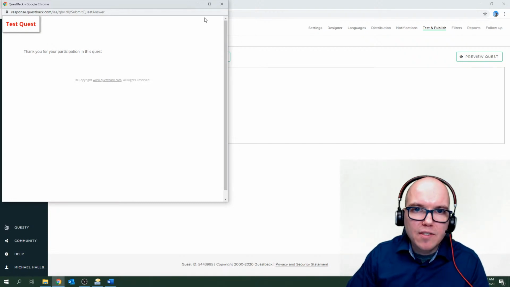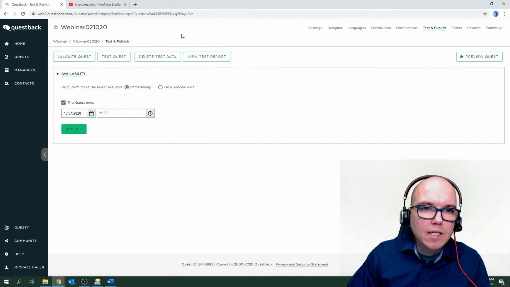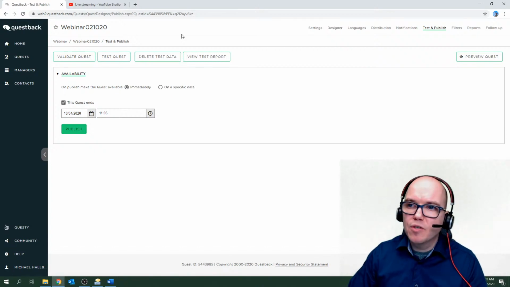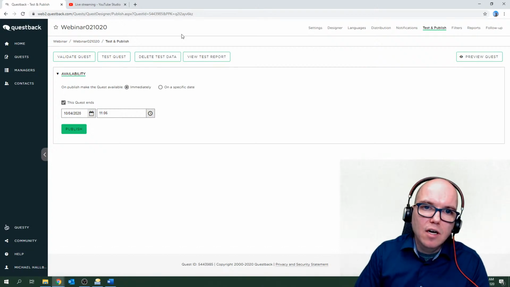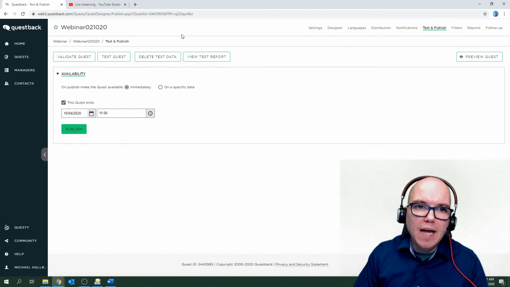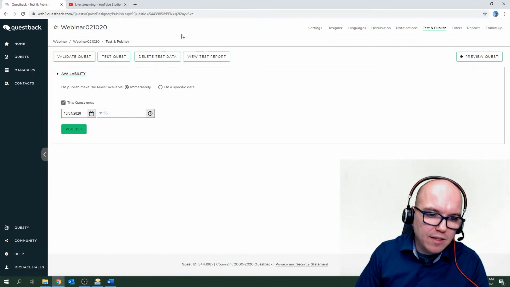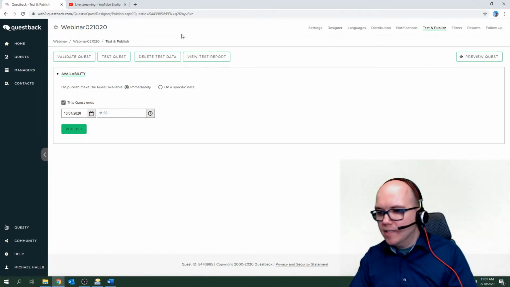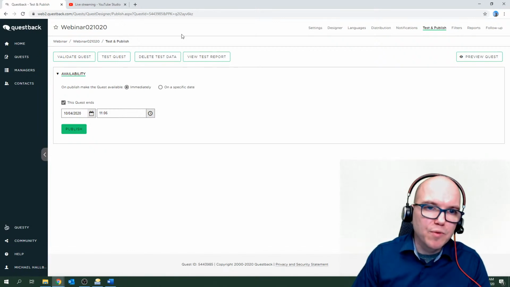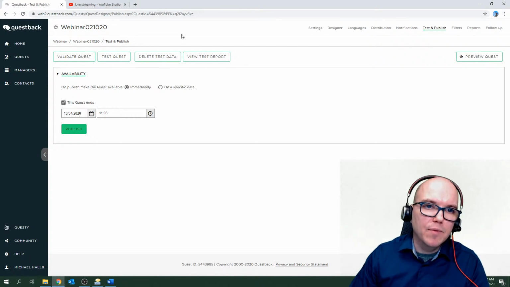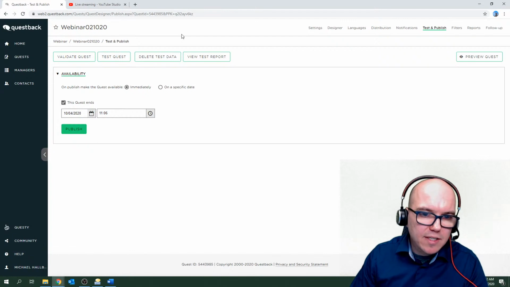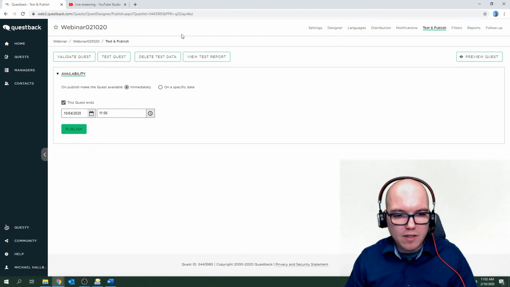I'm going to go ahead and cross this out. I don't need this pop-up anymore. So once again, I encourage you, after you're done designing your quest, you use the preview quest whenever you work in Designer, and then come over here whenever you add routing, things like actions, other functionality, and use the test quest so that you're able to determine whether or not it works as intended. Test quest is the closest you'll get to pretending you're one of the respondents and seeing it exactly like the respondent will see it.